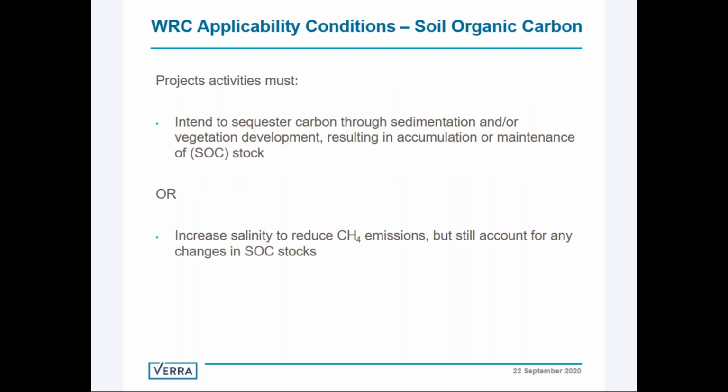As we know, wetlands are significant for their ability to store carbon in soils. To use this methodology, the project must either result in the accumulation or maintenance of soil organic carbon stock or increase salinity to reduce methane emissions. That is, projects that restore tidal connections. And in either case, all projects must account for changes to soil organic carbon stocks. Igino and Steve will be talking about the greenhouse gas monitoring and accounting later.